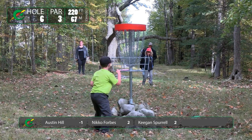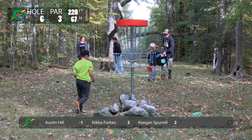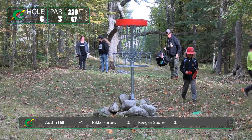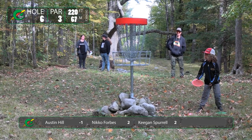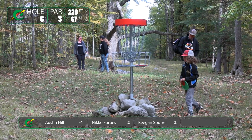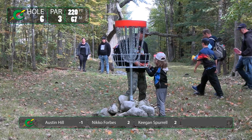Tough hole for Keegan. He collects his disc. We'll watch you finish the hole. I believe this is for par. Yes. I used 2 different putters, as you may see. I used the rusty one for more windy putts, more pressured putts. I like to use my Green Cobra for more of a glidey and distance. But that was a short, easy one, I imagine.